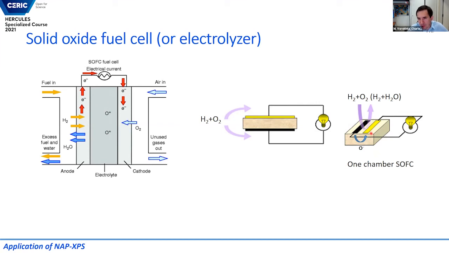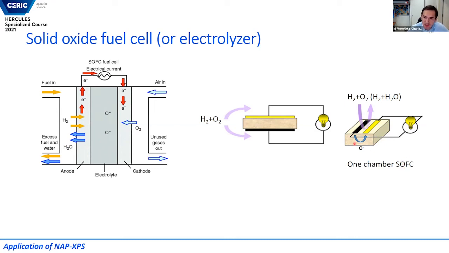It can also work as an electrolyzer. When you leave it as it is, thanks to thermodynamics, the direction is this way: you have oxidation of hydrogen to water. However, if you supply some power to such a device, you reverse the reaction. You can decompose water into oxygen and hydrogen, and send oxygen to this side, where you have evolution of oxygen. Both are equivalent, so you can use it in two different ways.